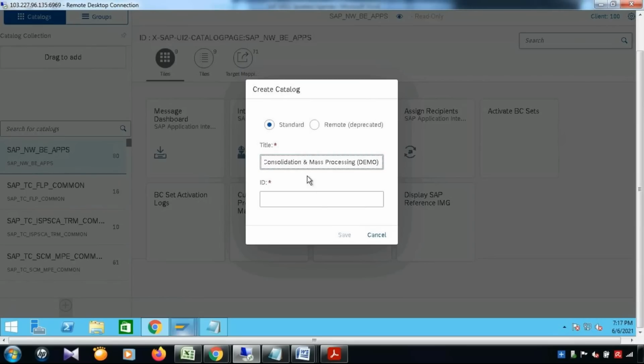Just to identify, this is ours, so Z MDG MDC.